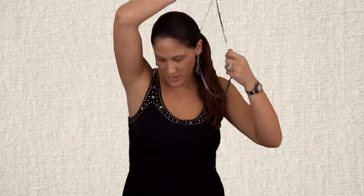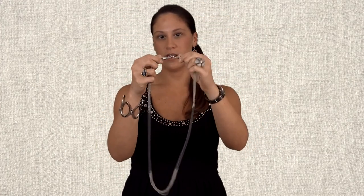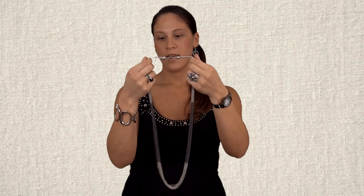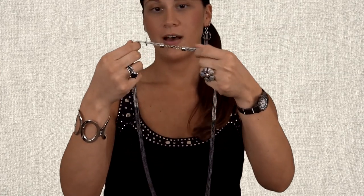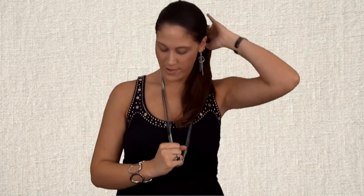You have some hematite here, and you also have some silver. Manhattan has a little bit of both — it kind of fades in and out. It is made up of different strands, but it is connected in the back with a lobster claw. It also has a delicate look, but we can also make a chunkier look. First of all, we have the normal way of wearing this necklace, just like this — very simple, but very elegant at the same time.